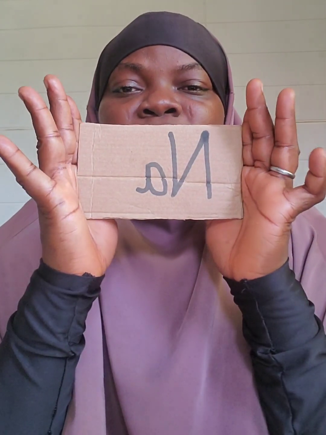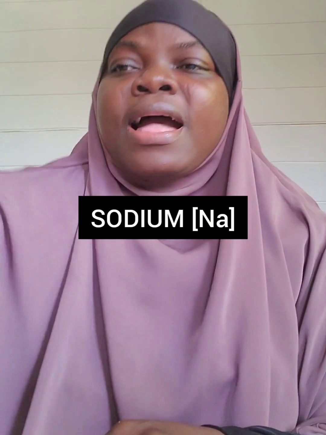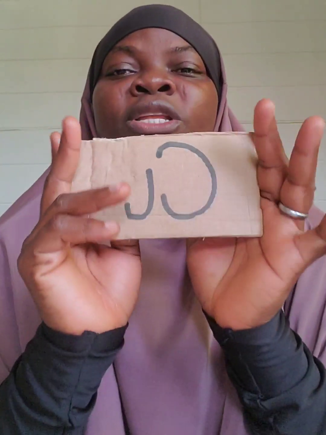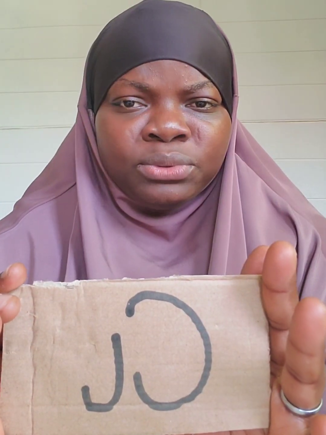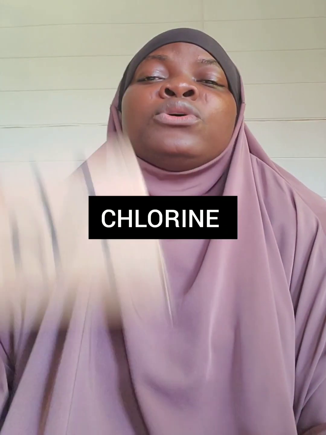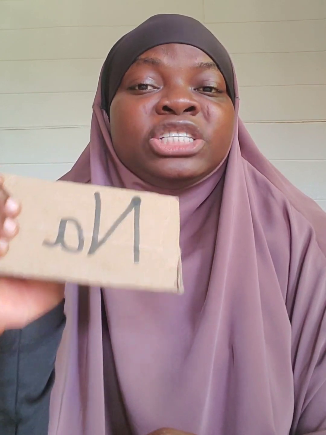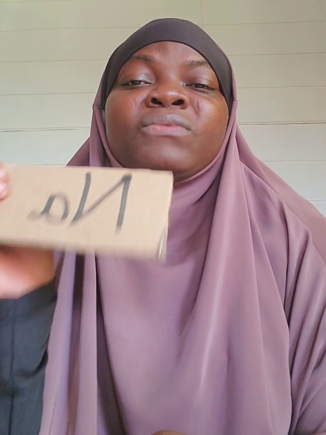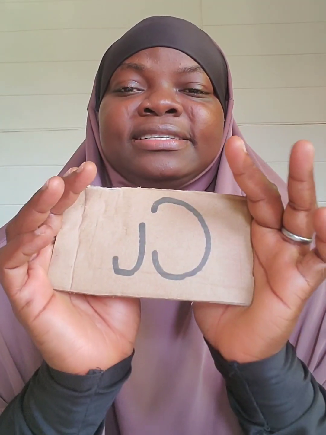Now, what element has this symbol? Sodium. Correct. How about this? Bolu Atife, what element has this symbol? Did I hear you say calcium, Bolu? That's not correct. Femi, please tell us. Correct, chlorine. Now, sodium is a solid element, a silvery white solid element, very reactive. Chlorine, on the other hand, is a gas.